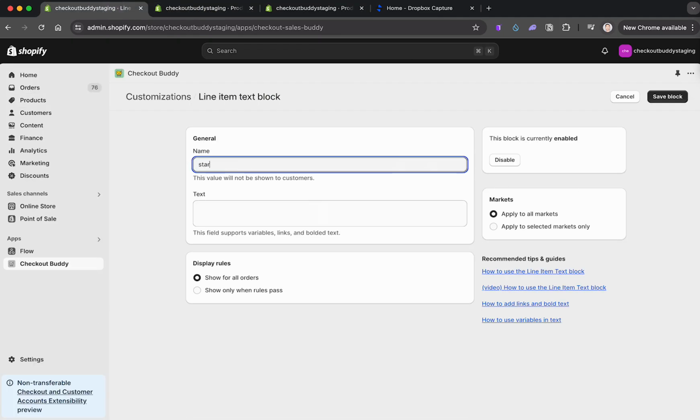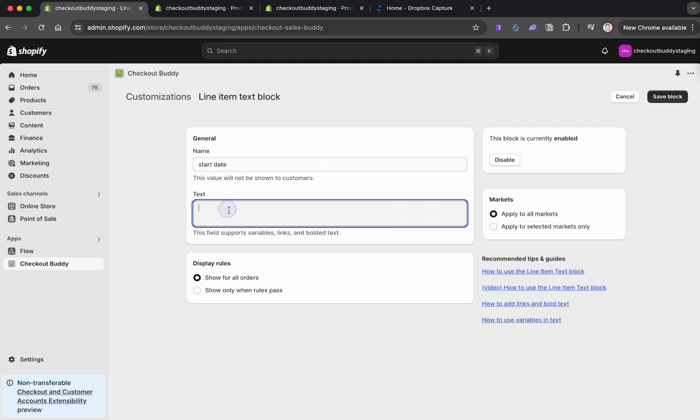Let's start with the start date. And we're gonna say our text is start date. And then we're gonna use this syntax right here, 2 curly brackets, and inside it executes the code. So we're gonna pull in our Metafield right here with line.product.metafields.custom, which is our namespace, and then our key, which is start date.